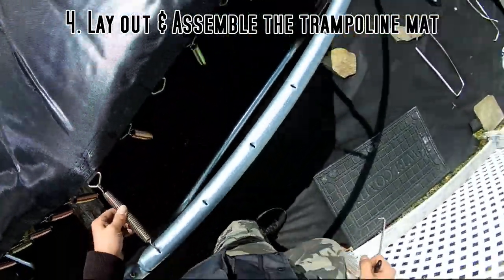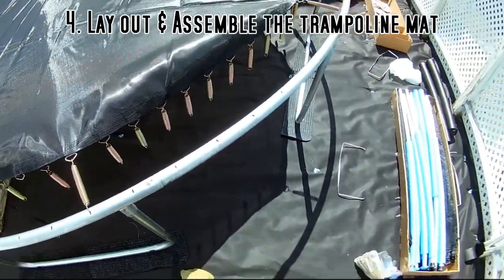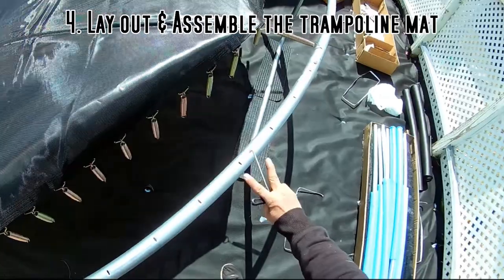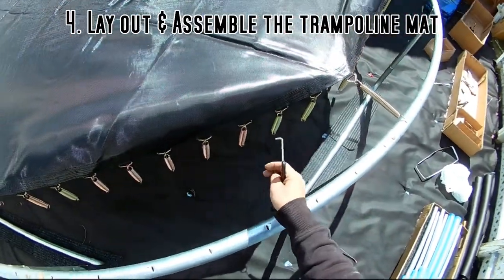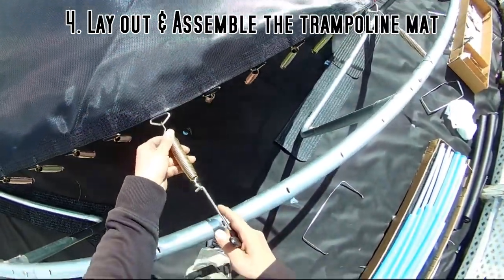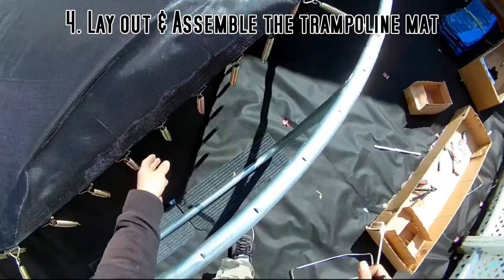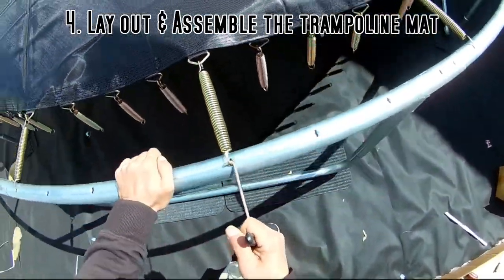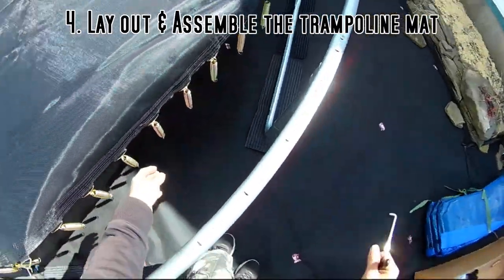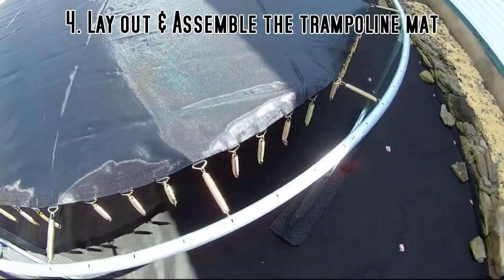Very easy. That's good. That's so straight. I see. 9, 6, 7, 8, 9. That's good. I think all good. All good. Just now install all the spring. That's it.